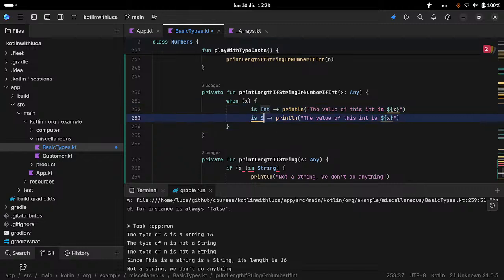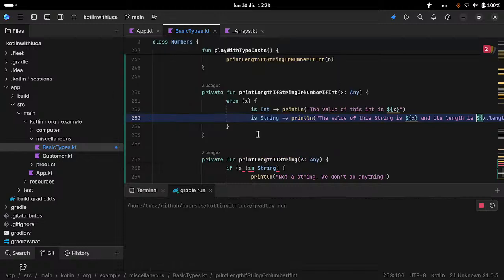Otherwise, we can do string. If it's a string, the value of this string is x, and its length is this. Let's run this.